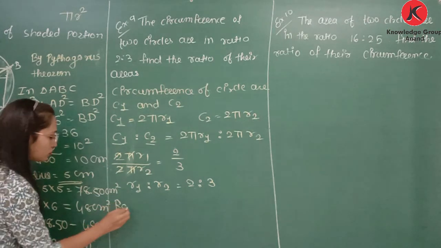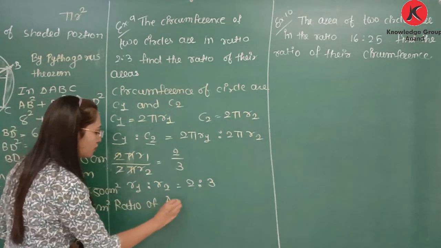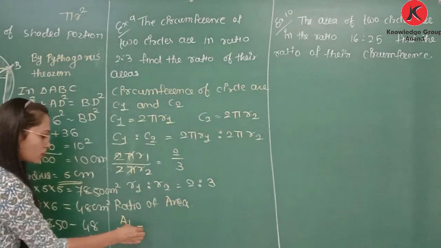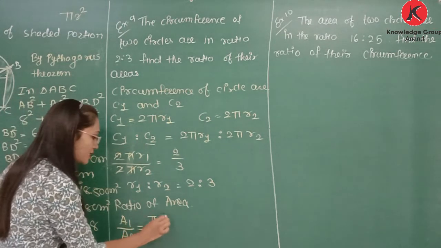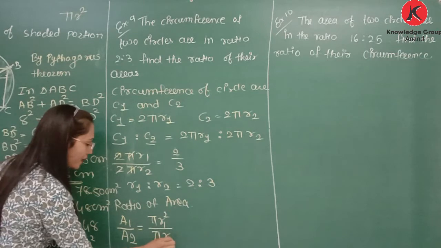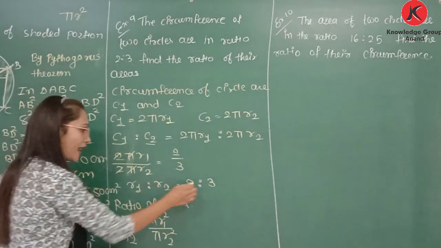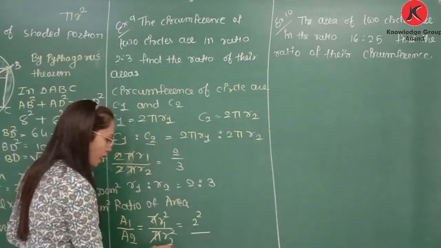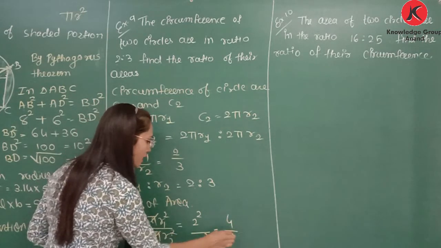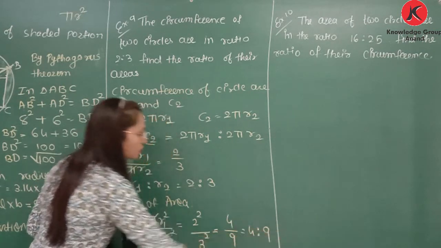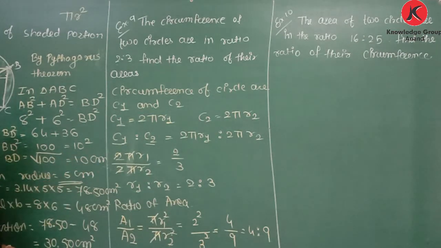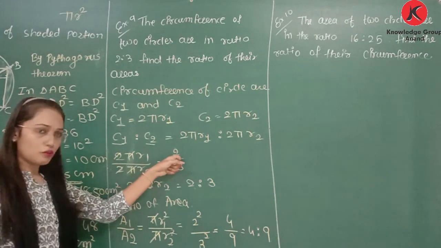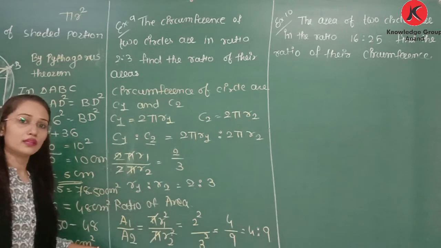So now the ratio of the areas, that is A1 divided by A2. What is the equation for area? That is pi r1 square divided by pi r2 square. But here we found that r1 is equal to 2, so pi cancels. Here r1 is 2 square and r2 is 3 square. So that is 4 by 9. So the ratio will be 4:9. Clear? Whenever this kind of example is given, you need to first find the ratio of the radii, so you get the value of the radius and use that to find the next ratio.